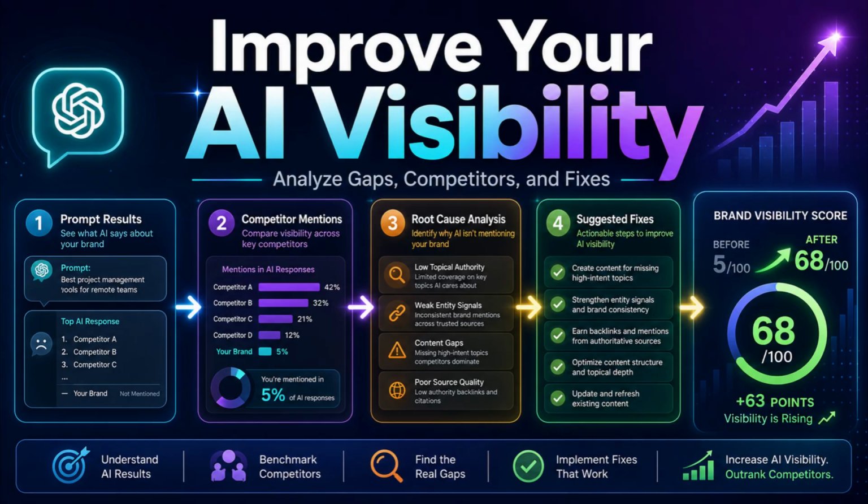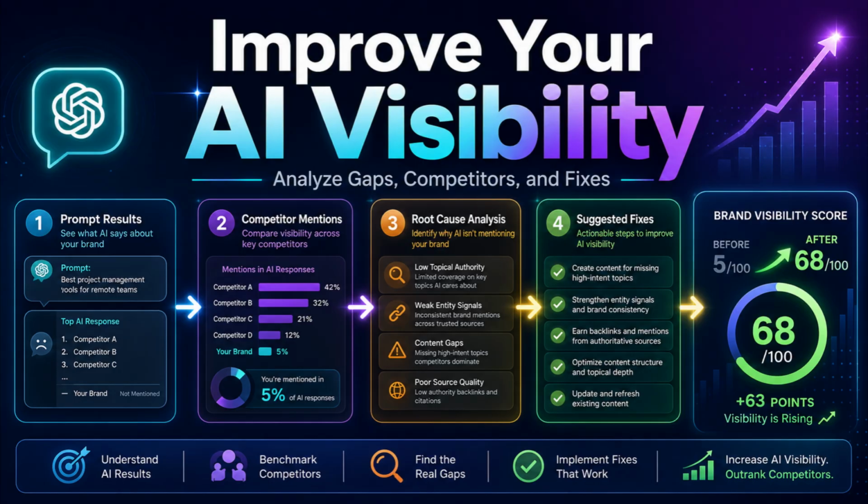In this case, you should update your public messaging. Your homepage, title tags, docs, blog posts, and comparison pages should consistently connect your brand to the category you want to own. Now let's talk about what signals ChatGPT may be using. This part is a little tricky because we do not know every detail of how the model chooses brands. But we can still reason about likely signals.